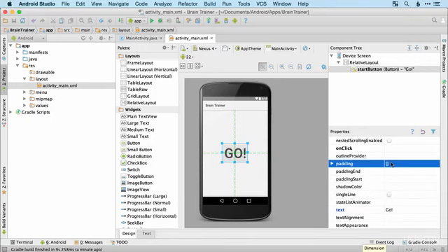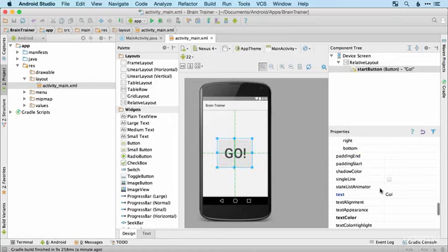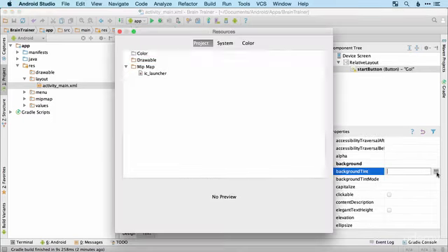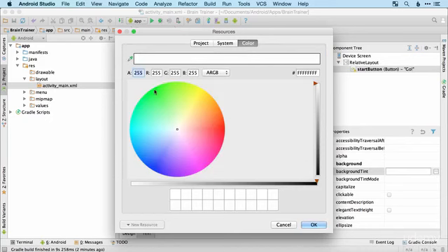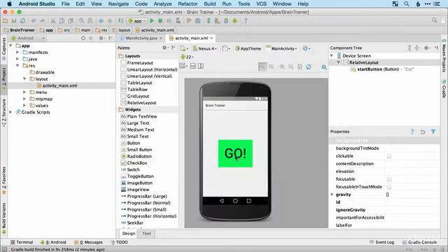I'm going to increase the padding a bit. So let's try 20 dp, maybe more. Lovely. And I want the background tint to be green. Fantastic. Pretty clear what that button's supposed to do.